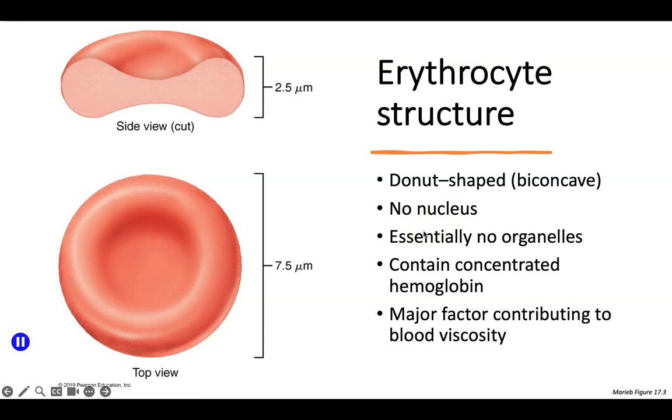They really have one purpose, and they have multiple, but one major purpose, and that is to carry concentrated hemoglobin around the body. So this red color is due to very concentrated hemoglobin protein within that erythrocyte. And this is the major factor contributing to blood viscosity. So take a look at that word viscosity. That's basically the thickness or the gooiness of blood. And so if you remember, erythrocytes are 45% of your blood volume typically. And so that's going to contribute a lot to how solid your blood is.